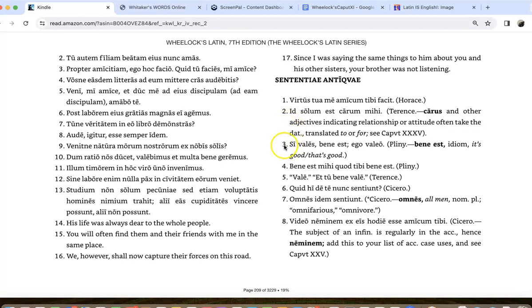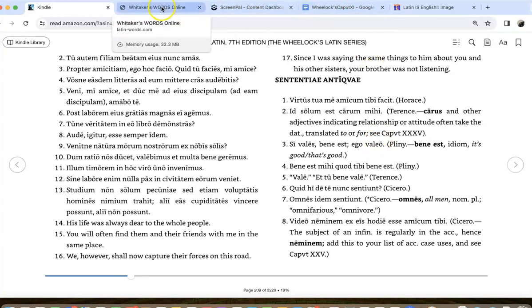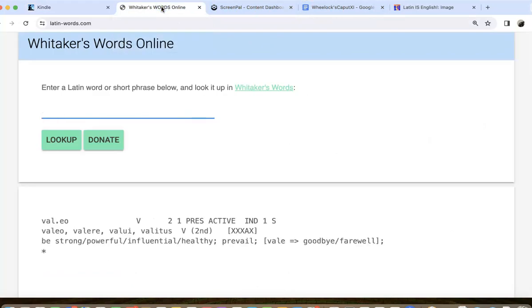All right, moving on here to tres, si vales bene es ego valio by Pliny, who is a writer of some note as well. If you are well, it is good. I am well. So here they're using ego to emphasize that I am well, because valio means I am well because it's first person singular. So this goes all the way back to chapters 1 and 2. Again, if we're not sure, this is a good opportunity to continue to practice our skills. So here's our present active indicative, first person singular. And it means I, because that's what first person is.